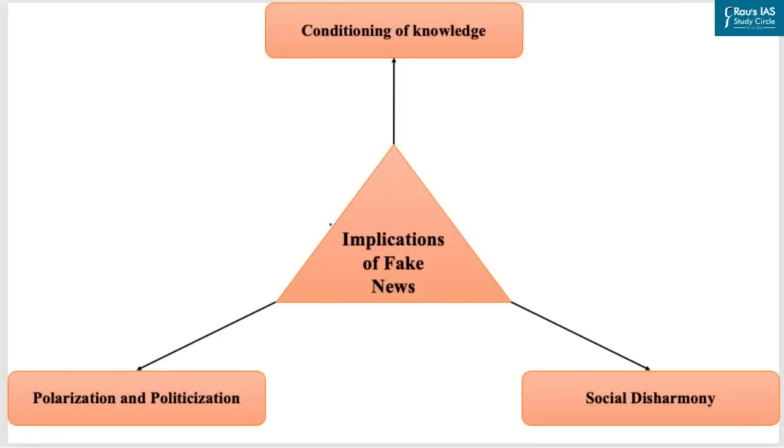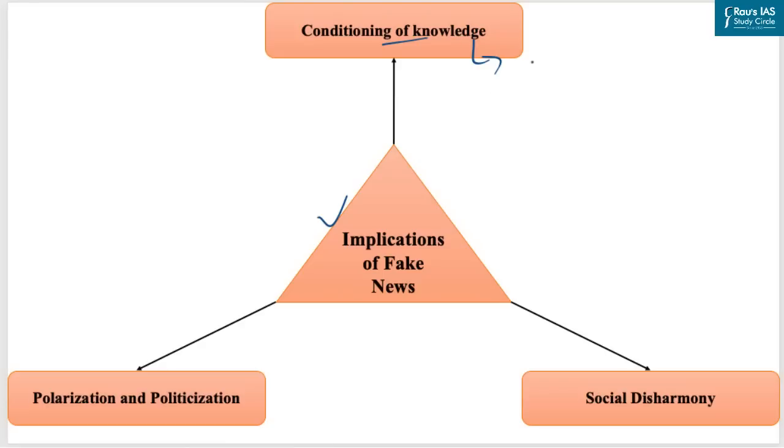Now, let's discuss a few important implications of fake news. Implication is more related to the intention and consequences of the spread of fake news. The first in this is conditioning of knowledge. Levels of penetration of social media have enabled the spread of fake news like wildfire. In the lack of a proper authentication check, it soon becomes validated knowledge, thus helping in creating a wrongly modulated environment against or in favor of anything.